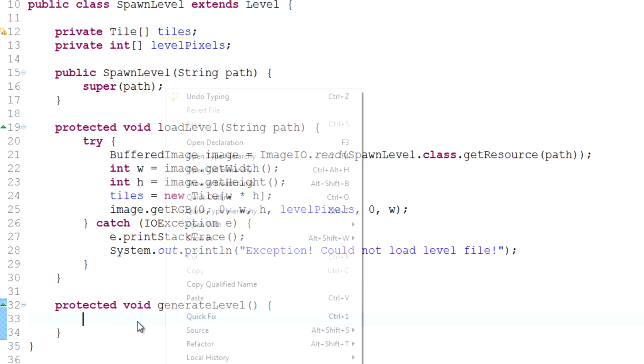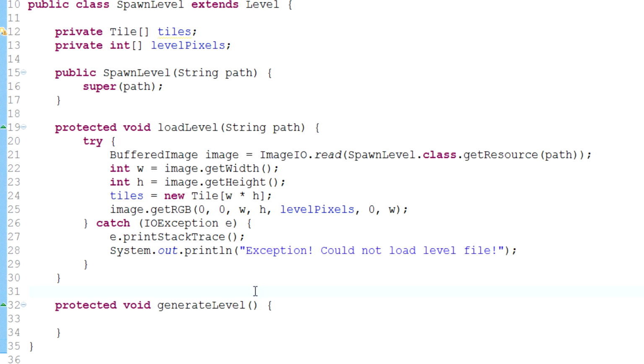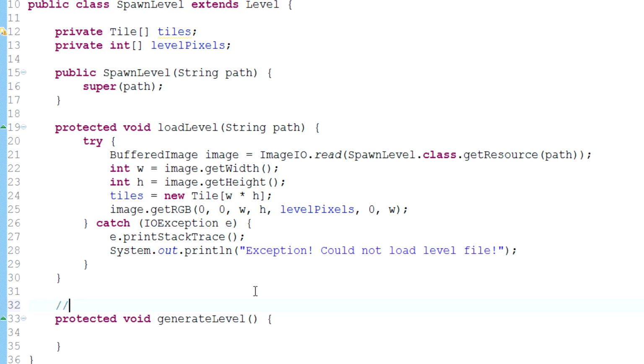So over here in generate level, now that we've got that information, I'm going to add a comment. A lot of you guys always ask why I don't add comments, and I'm going to answer that question right now. I don't add comments because this code is damn simple. There is nothing here worth commenting. The code that we've typed in this series so far, I could probably do in an hour or so by myself without confusing anything, because this stuff is really easy code. When we get into harder, more complex things which require an algorithm of operations or a huge mathematical calculation that could be subject to error, I'll add comments there.